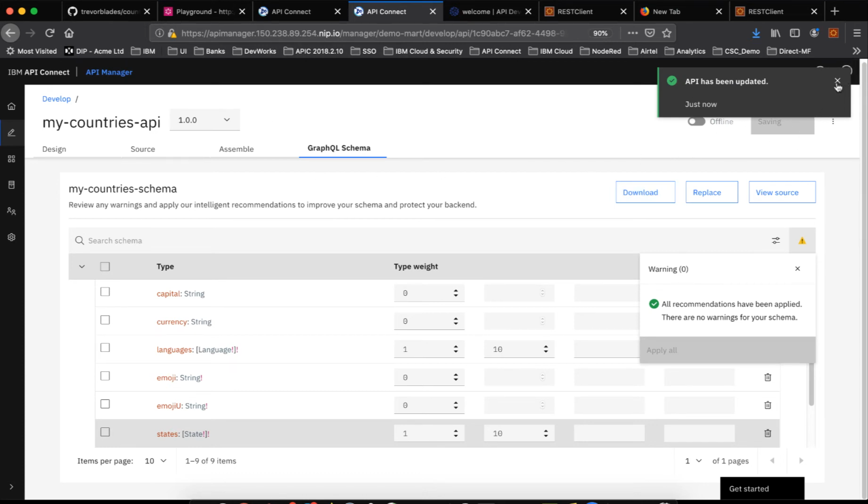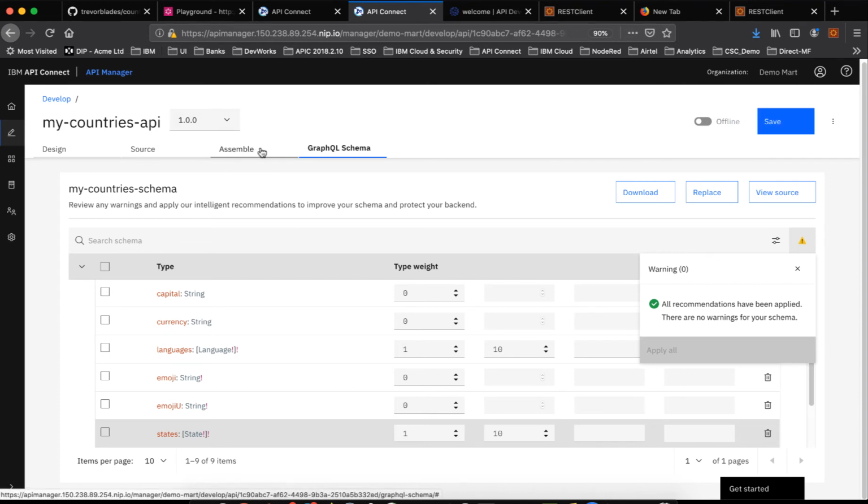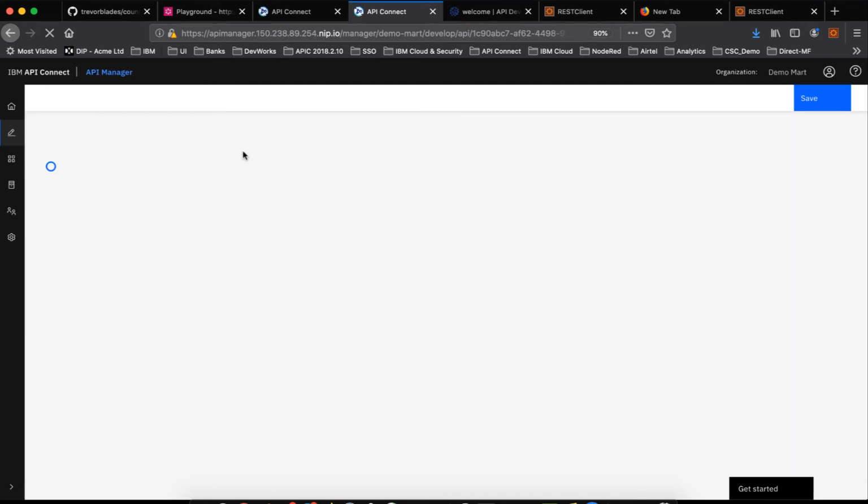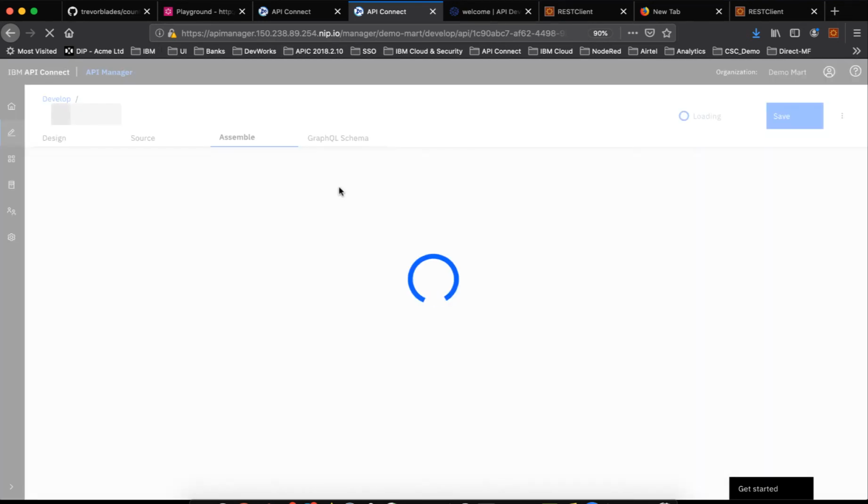Now we are moving on to the most awaited feature. In the previous version, you might have seen, if you go to assemble, it helps you to do the testing by clicking on the play button. Now you have 2 options.